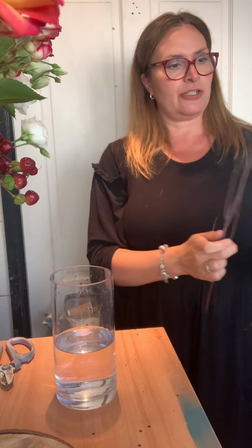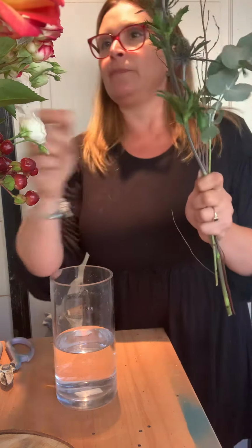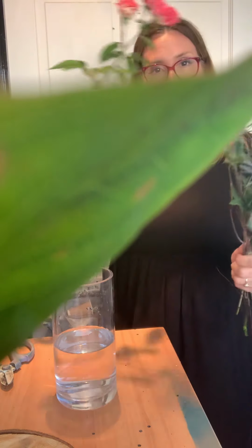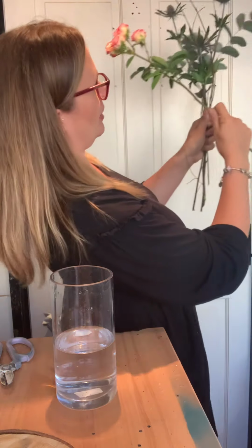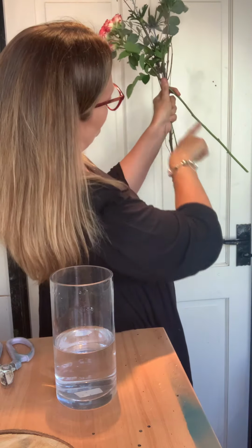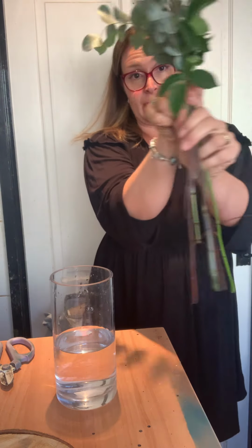So what we're doing here is creating a centre that we're going to then spiral everything else around. It's almost like a structure to start off, and then we add everything else in. So I'm going to put another piece in there, and I'm holding here. And as we usually do with our hand tieds, I'm right-handed, so I place with my right hand, hold with my left hand, and literally you come across, lift the thumb up, pop the thumb down. So you've got your straight centre here, and you've got your diagonal here, and a half turn.